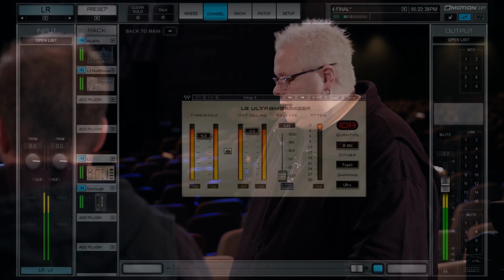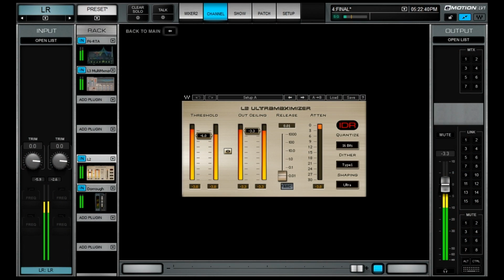Not saying you can't use them, but I would rather go to a brick wall limiter and know that I've really got my level. It's never going to go higher than this, but I can still create some dynamics behind it. So after that, going to an ultra maximizer, that's where you can really shape your entire tone, but not let it get too crazy, because you can adjust both those settings at the same time.